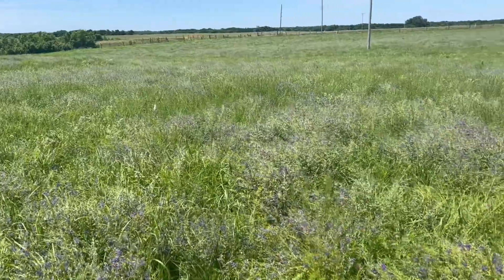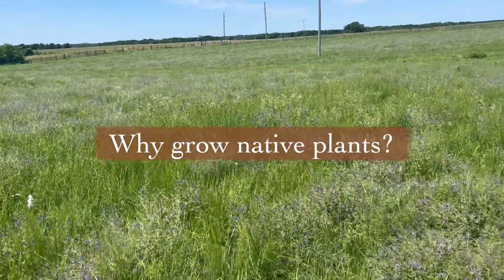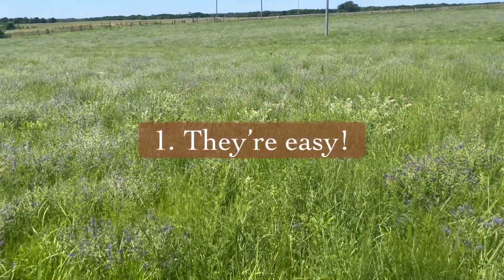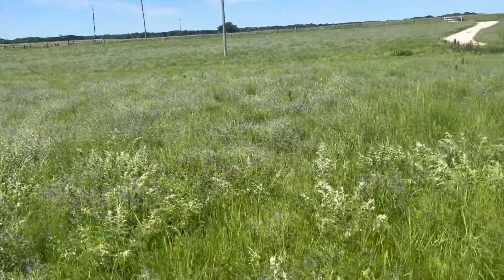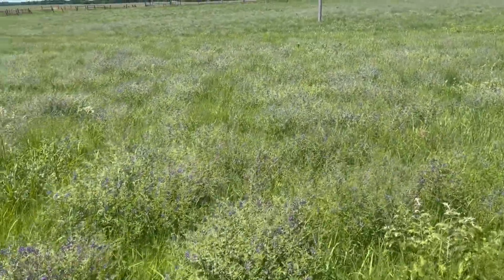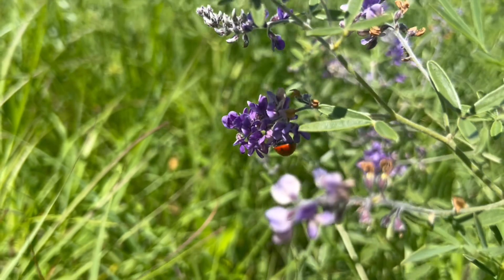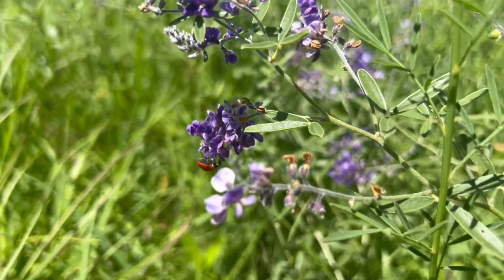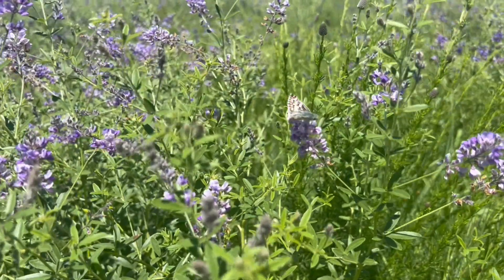As I walk along here looking for wildflowers to identify for you, I'm just going to talk to you a little bit about why you should plant natives in your yard. First of all, it's always best to grow what works well in your climate, and these plants have lived here since before we've lived here, and of course we should grow them and be successful with them. They also support our local ecosystem — they support our honeybees, they support our wildlife here. So planting pollinator plants and things that are native to Kansas in your yards is a really beneficial way to support those pollinators and local wildlife and insects.